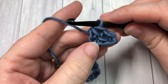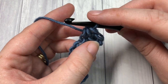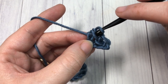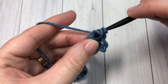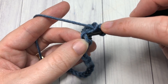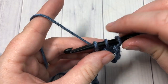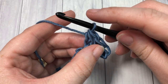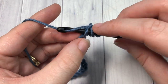Now for the rest of the chains along this foundation chain, you're simply going to repeat that last step. So of the stitch before, insert your hook under that middle bar, yarn over and draw up a loop. Insert your hook into the next chain on your foundation chain, yarn over and draw up a loop. Three loops on your hook, yarn over, and pull through all three. Repeat that all the way to the end of your row.